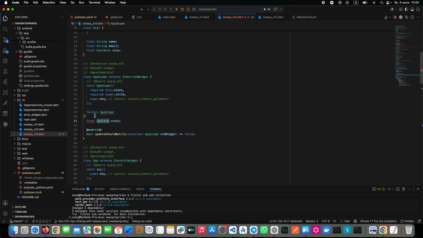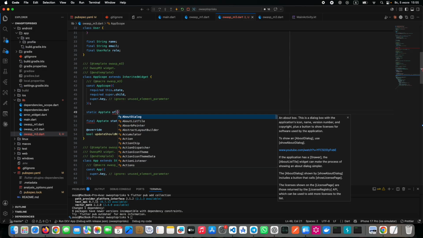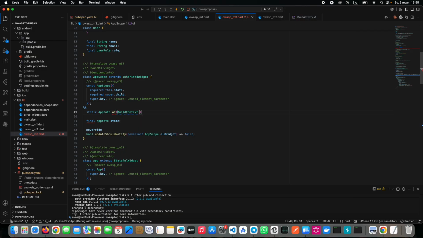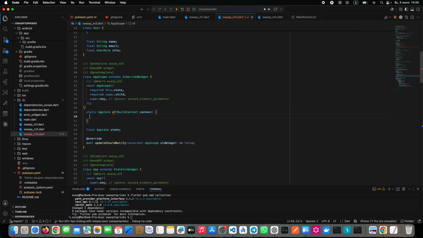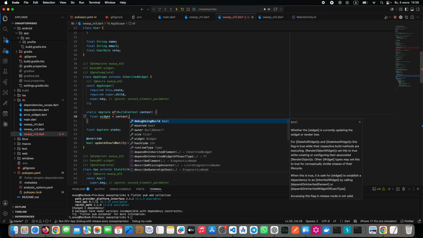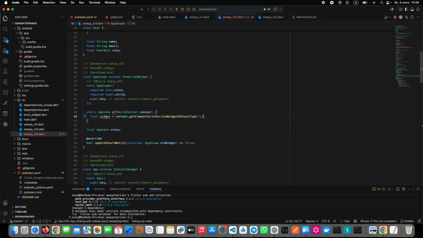No, it's not this factory, it's a static method that returns app state of context. We'll take our app state from the context, and we will find our widget here, like an inherited widget. Our inherited widget is app scope, and from the context we get the element of the exact type.